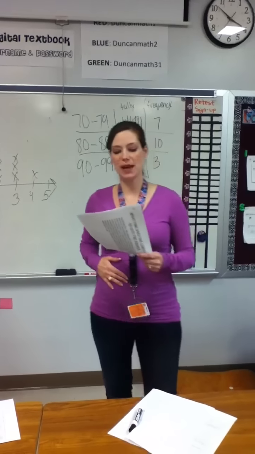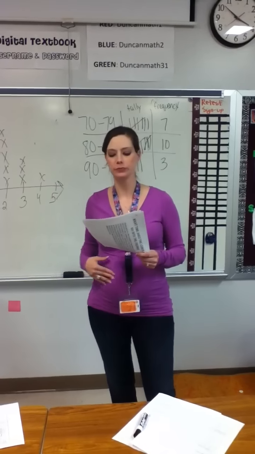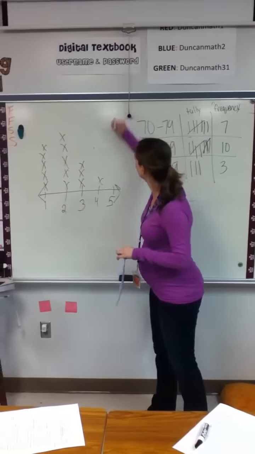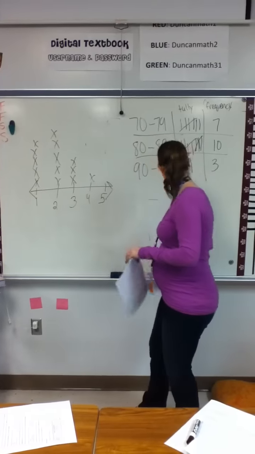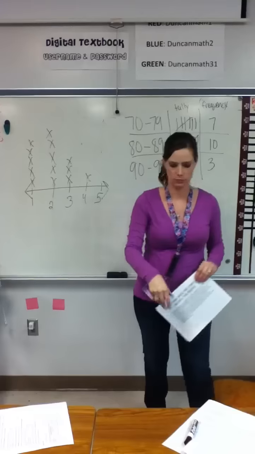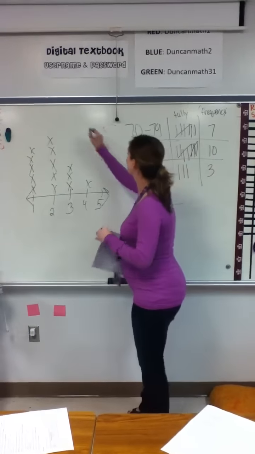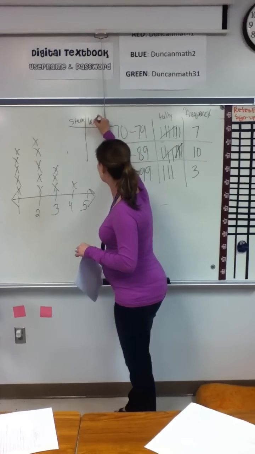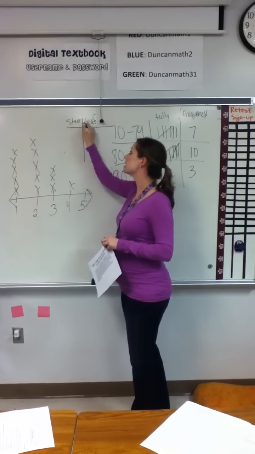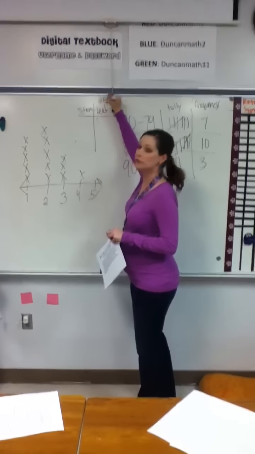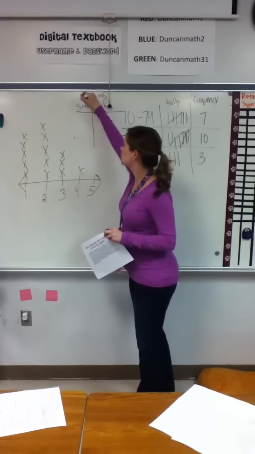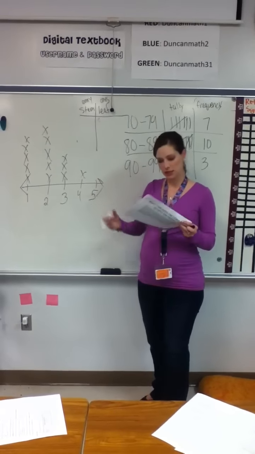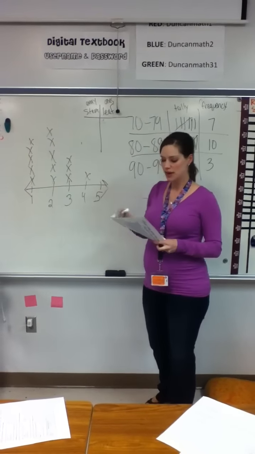Question 24 is make a stem and leaf plot. Remember on a stem and leaf plot, it looks just like a T-chart, where you have the stem and you have the leaf. The leaf is always the ones column if you're talking place value. And the stem is everything else. Okay, it could be the tens, the hundreds, the thousands, anything like that. So in this case we have tens.